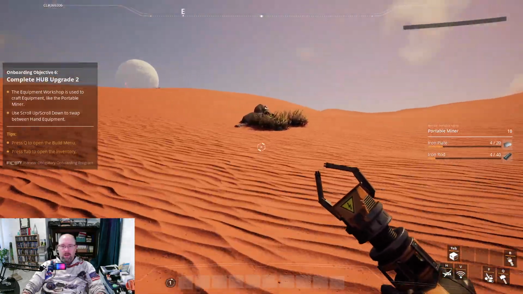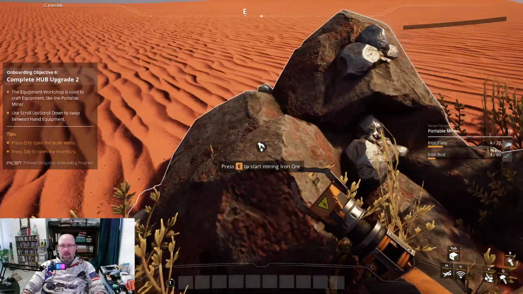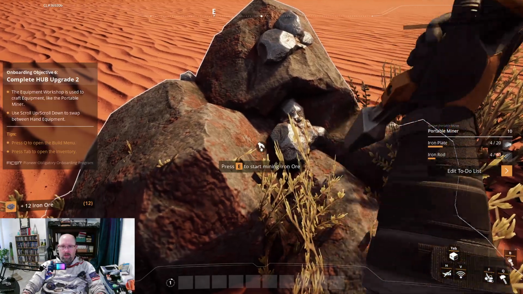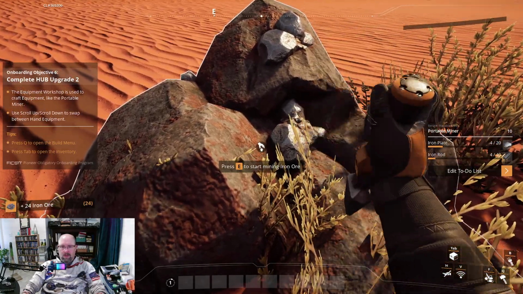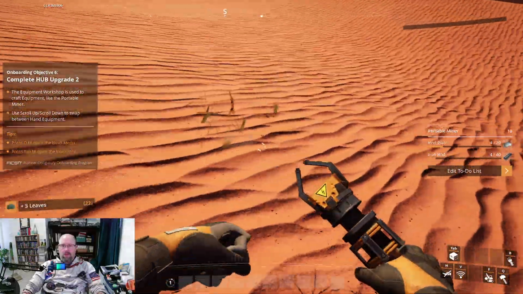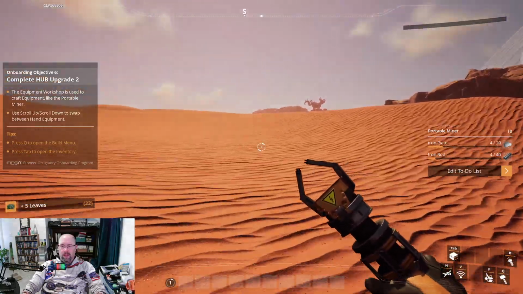What we're going to do is just go get some iron ore. Pick up these leaves too. Okay, we got to go back over here.